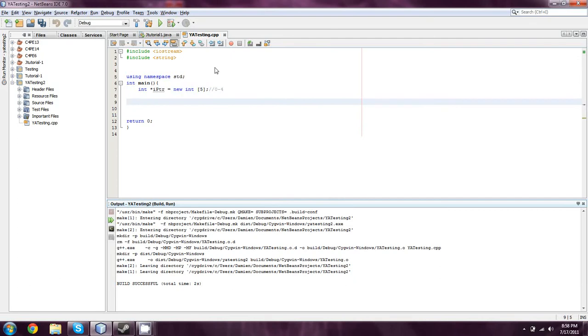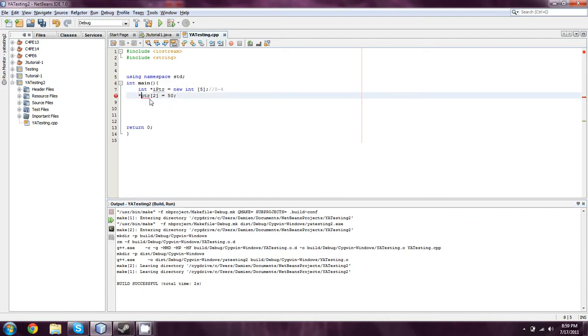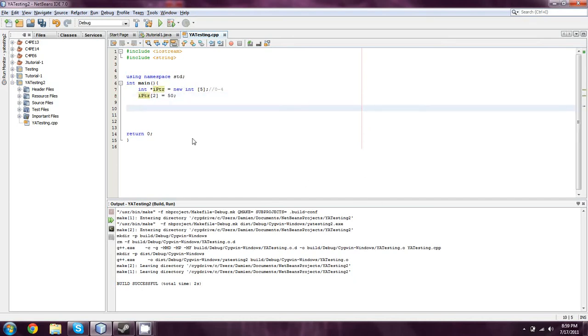So there's a few different ways that we can manipulate what's inside this array using our pointer. We can do something like this. I believe it's iPtr[2] is now equal to 50. Oh no, it has to be like that. I'm sorry. What's the problem here? Oh, duh. No, I was right. It's supposed to be... Sorry, my own variable naming scheme's coming back to bite me.